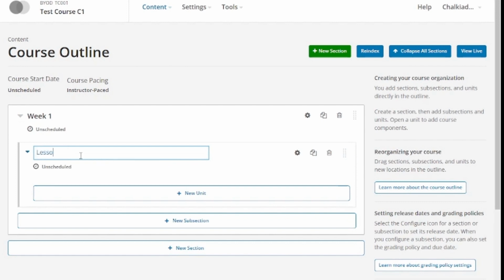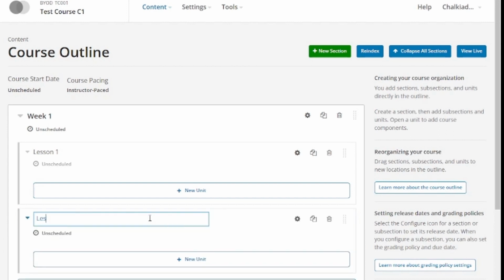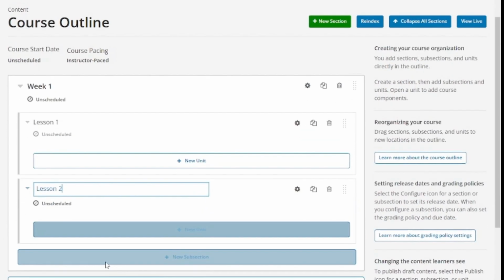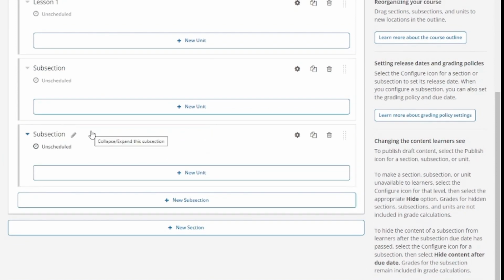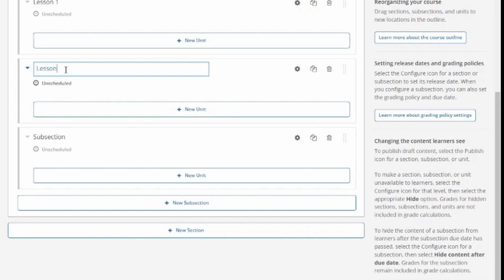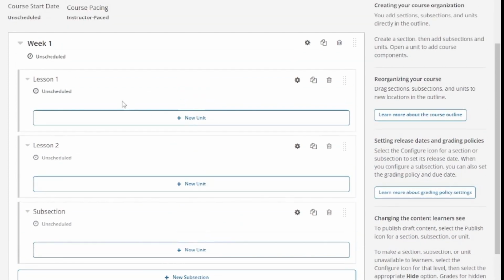This should be lesson 1. And if there is a second lesson later on, I will call it lesson 2. And if there's a third one, same goes here. Lesson 2, I click outside, it takes it, and the same here. Now, for us not to get confused, I will just delete them.